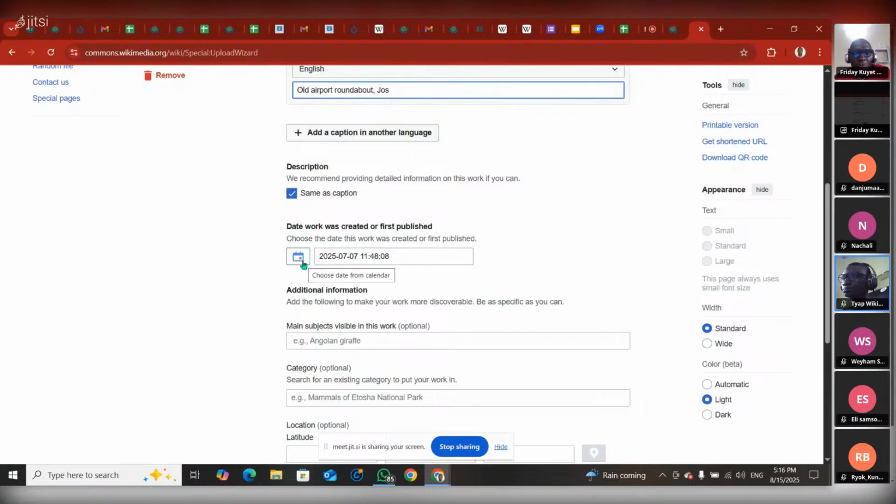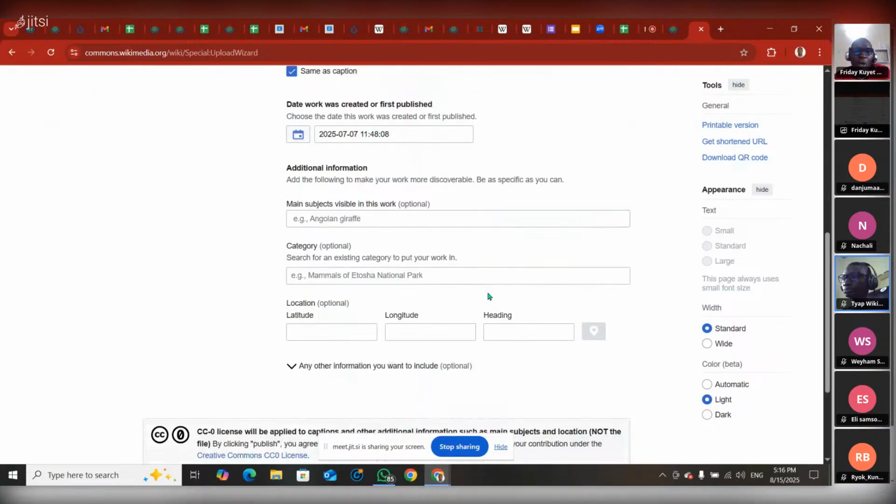Dates will come up. If you remember the day you snapped the image, you can put it. But if you don't remember, you can put the date you are uploading the image. Now with this one, since the timestamp is there, I don't need to change anything. The day I snapped it is there, even the time, the minutes and the seconds, everything is there in details.